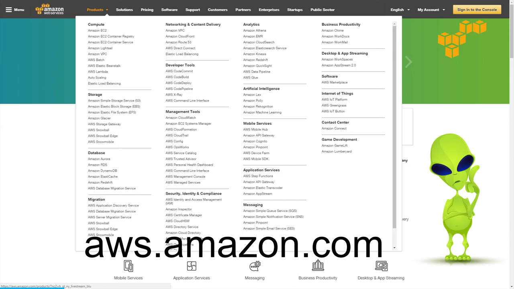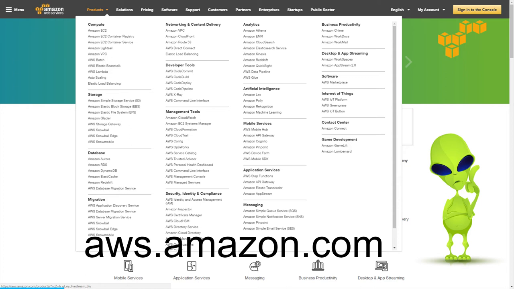Now, if you go to the AWS homepage at aws.amazon.com, and you should already have gone to that homepage and should already have created an AWS account. But if you go back to that homepage, you can see, if you click on products, that the offering available from AWS is absolutely enormous. And when you're not exposed previously to AWS and you look at it, you think, wow, where do we start?